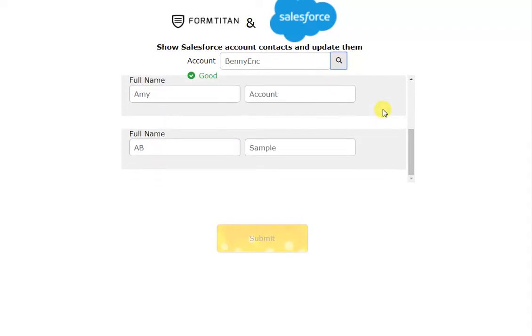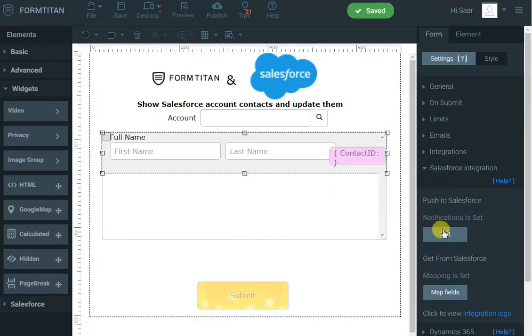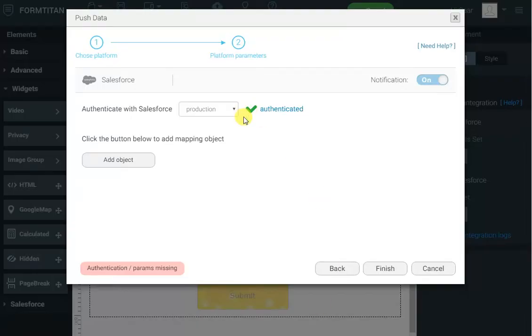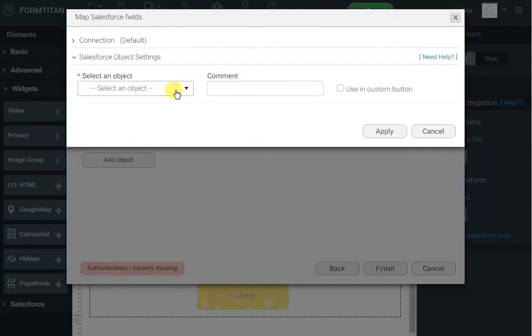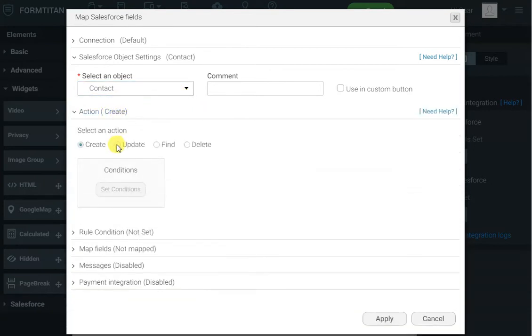Okay, so the next task is to be able to update these contacts. So let's go back to the Salesforce integration, and this time we are talking about saving data, so it's push to Salesforce, edit, and add object to add the contact object. So contact, and now the action will be update because we want to update the contact. How are we going to find the contact to update?